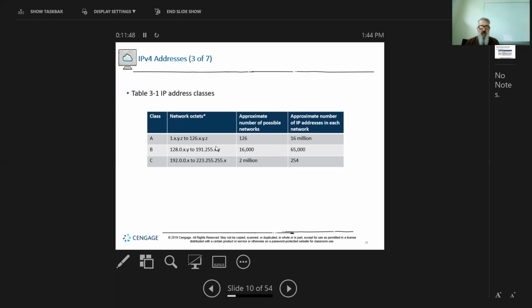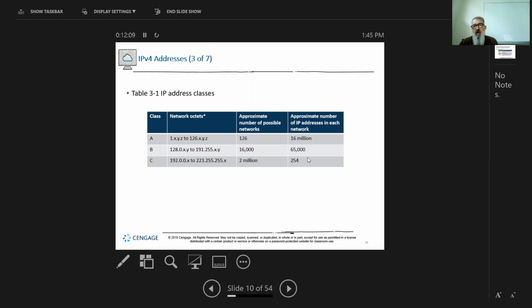A-class has millions of users. This one has 65,000. Now, C-class, that's what we tend to work with. We'll be given a private network, or we'll be given an IP address by our IP provider, and it'll be somewhere in the range between 192 and 223.